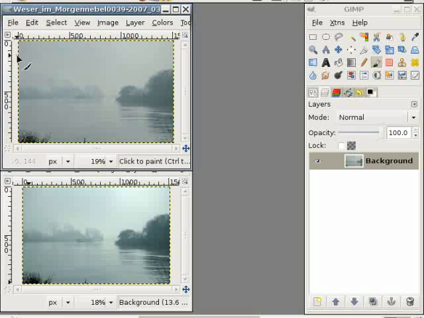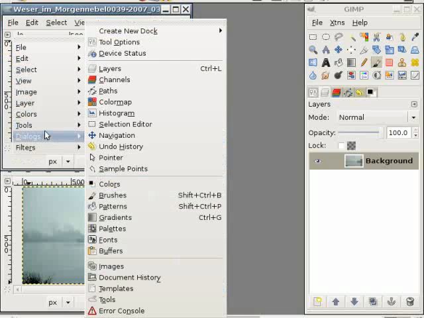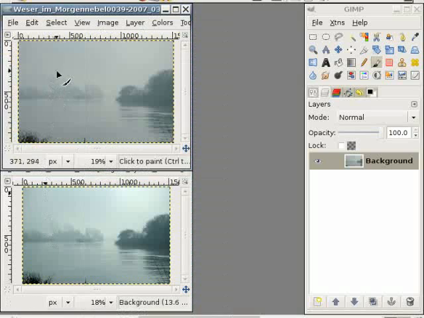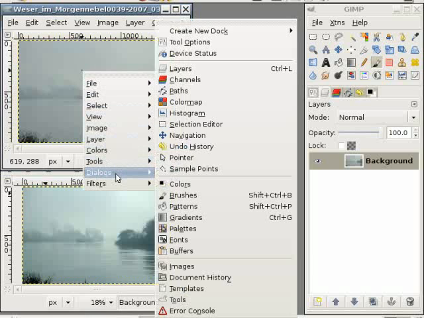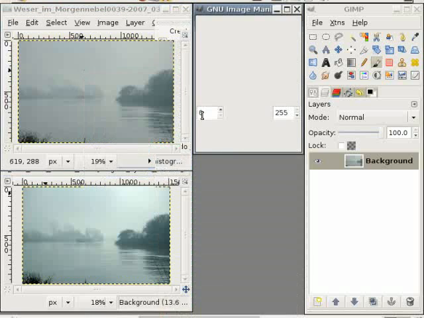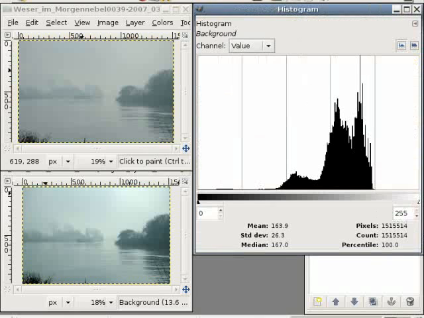First is here, the second one is here, and the third one is simply right-clicking into the image, and I take that way most of the time. So dialogues, histogram. Here's the histogram. Pull that a bit bigger, and here you see the distribution of the different pixels of the different colors in the image.